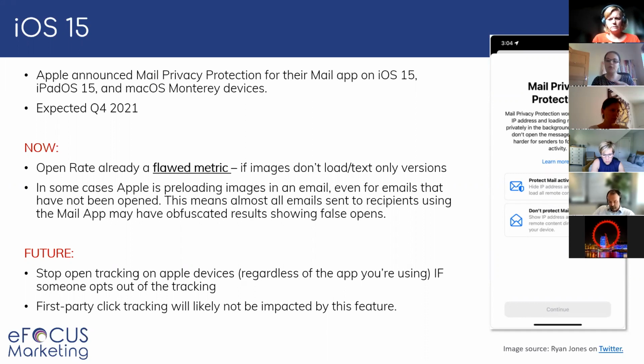Now, in all honesty, open rate has never been a good metric. If somebody opens an email and doesn't turn on images, you don't register an open. If somebody receives the text-only version of your email, so on the old Blackberries or on an Apple Watch, for example, you don't register an open. So there are a lot of instances where open rate won't register anyway, and this is certainly going to compound that. So we all need to start thinking about deeper metrics. We need to go deeper than open rate. We can look at it and see what's happening, but it's got to be deeper metrics going forward.